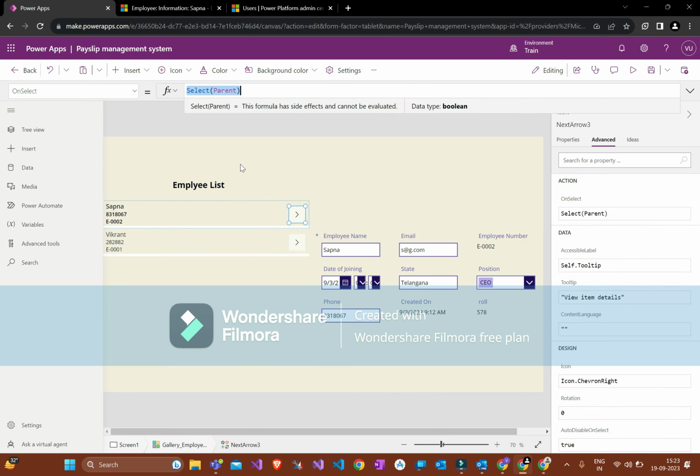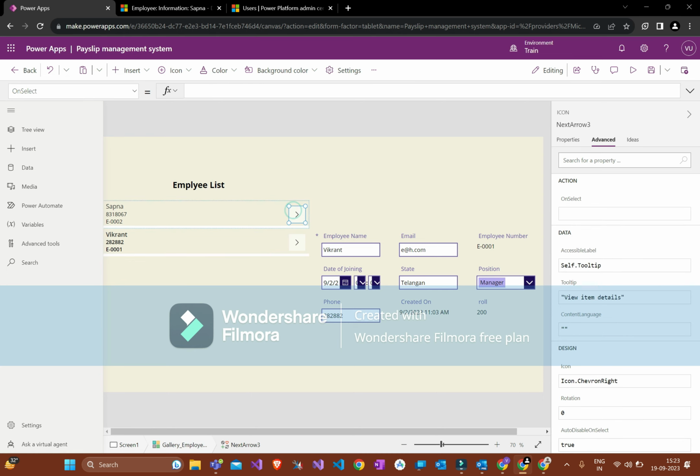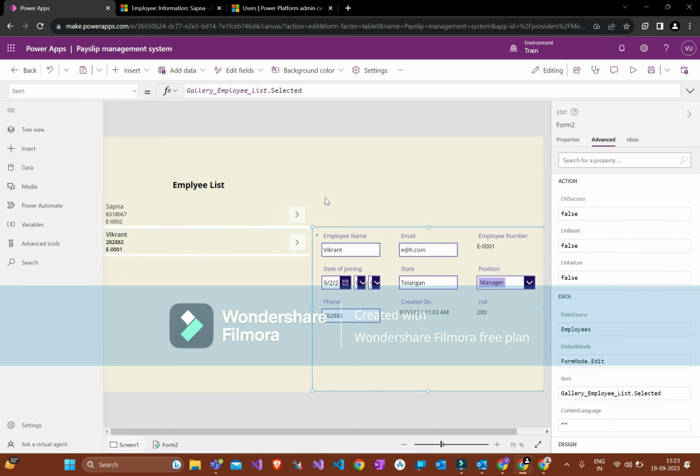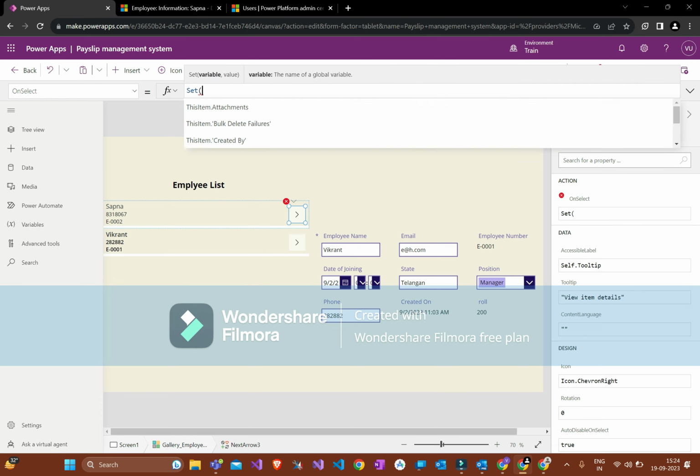We'll try to add in a different type of visibility rule. So on select, currently I have no code, right? Still the population is happening. So let's see and add in a different type of code which shows and hides this. So when I click this, I want that to be visible, and else on page load I want it to be invisible. So we'll write set. Now what is set? Set is nothing but creating a variable.